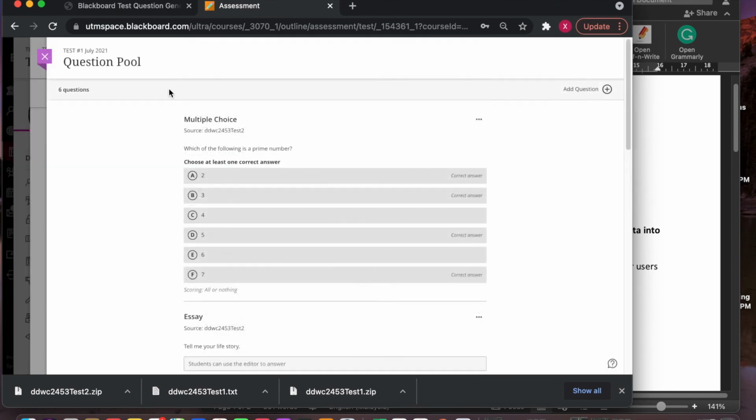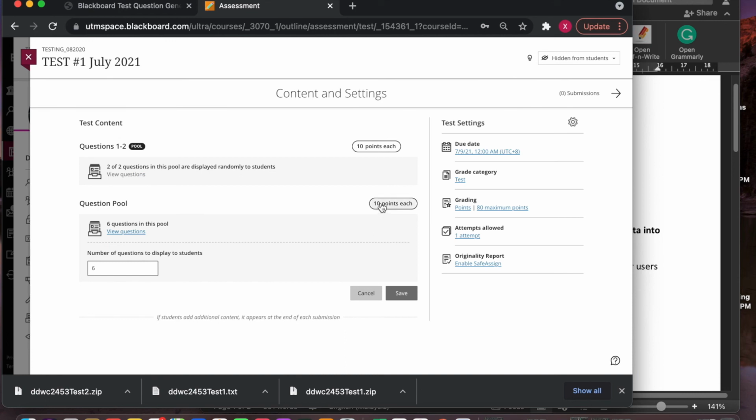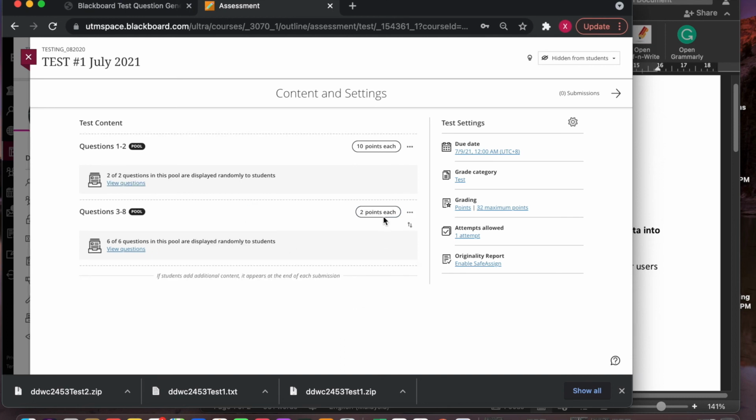Then go here, question bank. If you want to regrade, you want to change the points here, you can. Number of questions to display, change it to 2. 2 points each, then click save. There you go. 2 points each for these 6 questions.